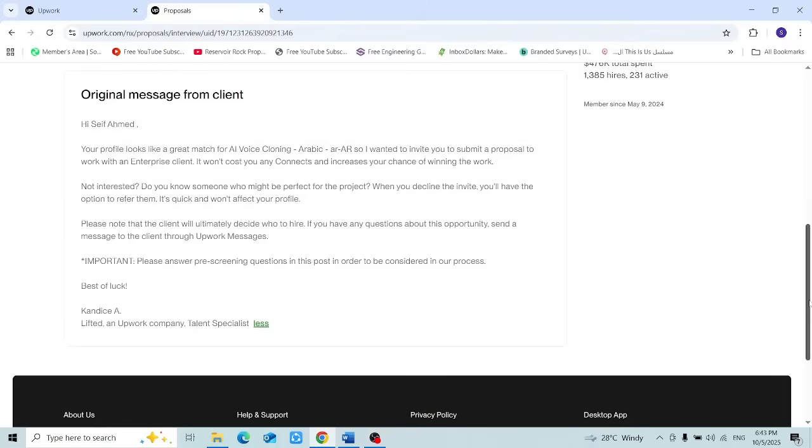So receiving an invitation doesn't mean it's a contract, or that you already got this gig. You will apply like any normal gig and you will either be accepted or rejected. But the main difference is that the client was the one who sent you the job, and applying is free. It doesn't deduct any connects from you.